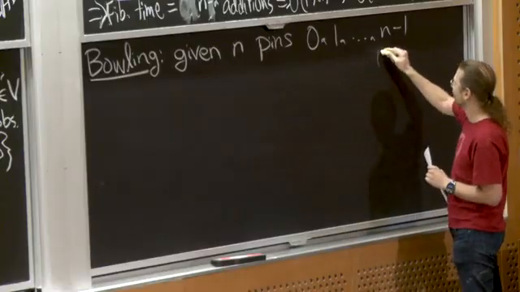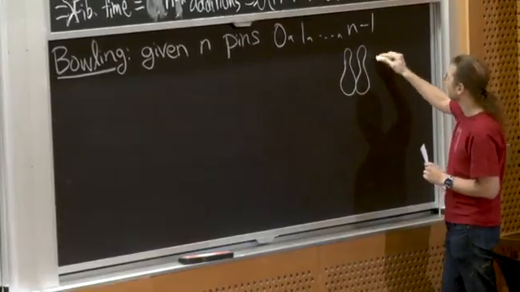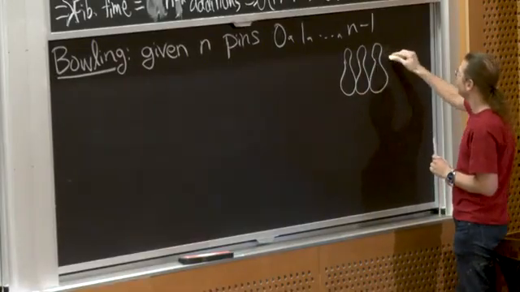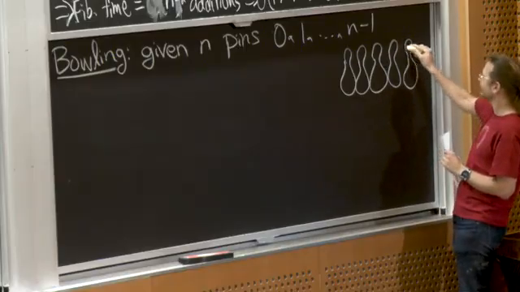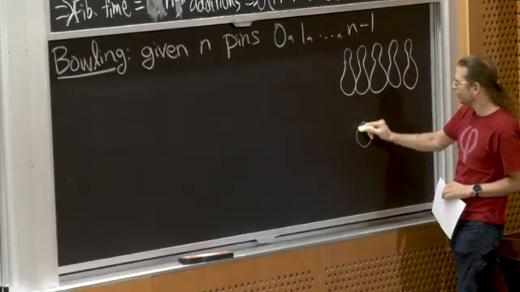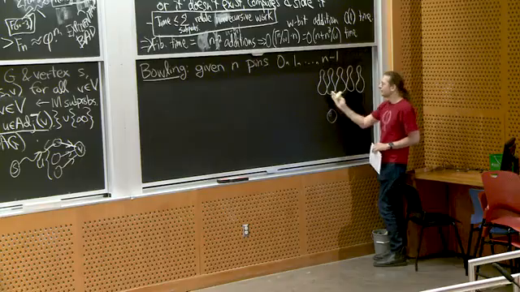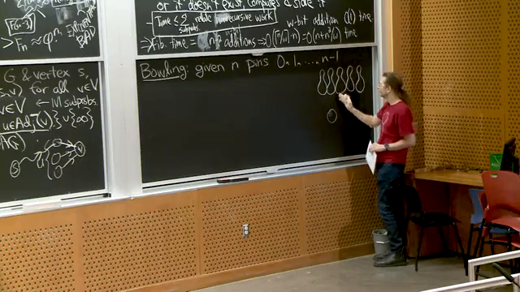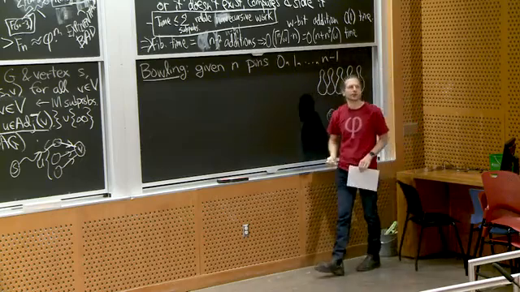And now I'm going to attempt to draw a bowling pin. Not bad. That might get progressively worse. So imagine n identical bowling pins. Please pretend these are identical. And I have a ball, which is approximately the same size as a bowling pin. These bowling pins are pretty close together. I should have left a little gap here. And you are a really good bowler.